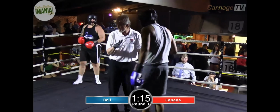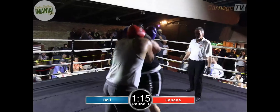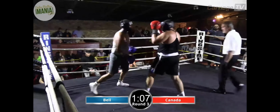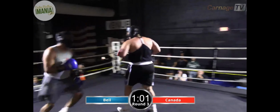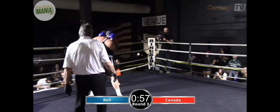And got to give him the step there, Corey. When they break up, you got to take a step back, and he did not give him that step. Ooh! Almost like Tristin might have done some damage there. Corey doing a great job staying on his feet. Ooh, nice job, Corey, dodging that combo. Tristin keeps the pressure on.